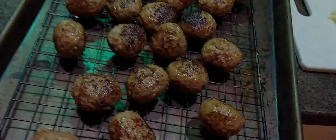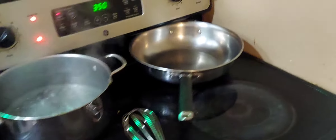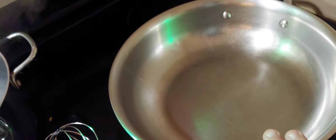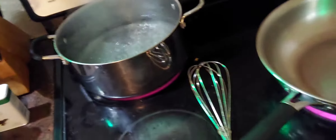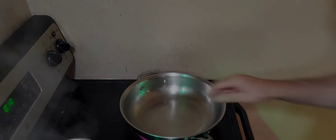The meatballs just came out of the pan with some nice color on all of them. We're gonna take these and put them in the oven at 350°F for about 10 minutes, and while that's going we're gonna make our sauce. Normally I cook them in the same pan, but my pan got a little dark — I even make mistakes sometimes. If your pan gets too burnt, do not use it because that flavor will transfer into your food.